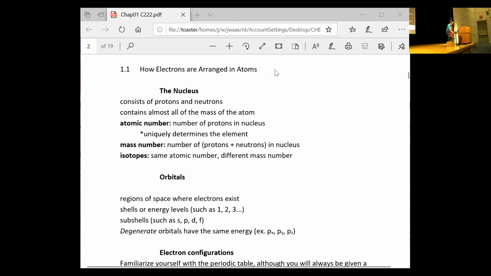With that comes the idea of knowing what you're looking at when you look at the periodic table. And by the way, that's another thing I want to be sure to mention. With every exam, I will always give you a periodic table. You need never worry about that. I wouldn't dream of giving a chemistry exam at any level, freshman, sophomore, junior, senior, without providing a periodic table. That would be flat out immoral. So you don't need to worry, you'll always get a periodic table. It'll probably look much like the one I put in your class notes.